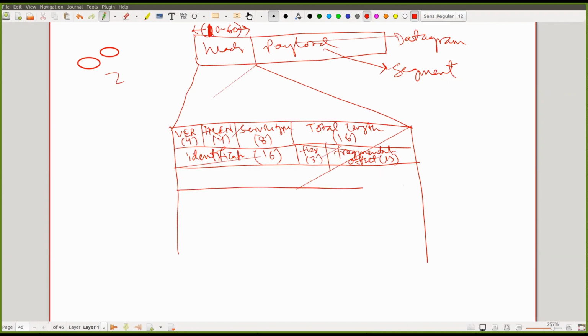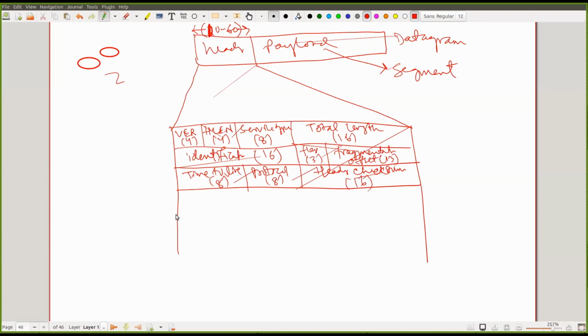Then next row is time to live, 8 bits. Then the protocol, 8 bits. And then the header checksum, that is 16 bits.